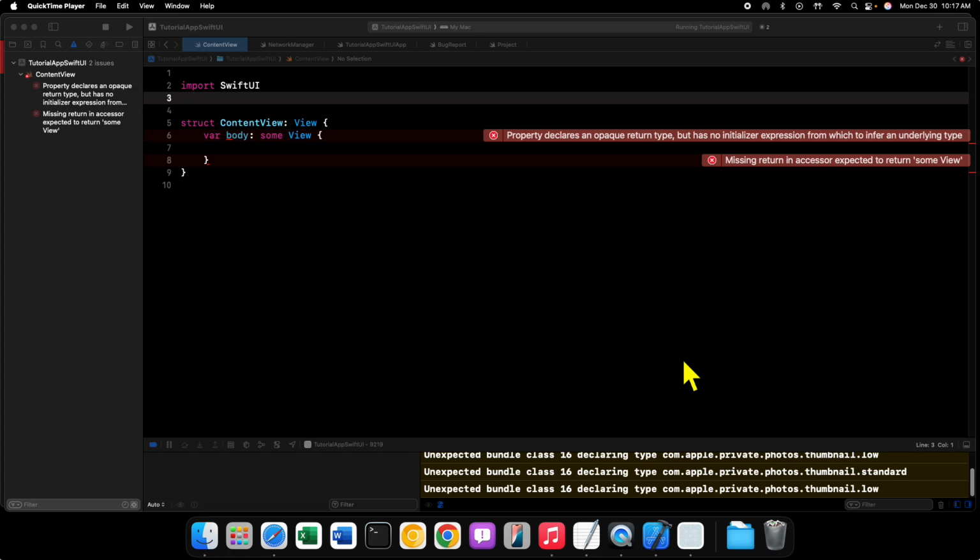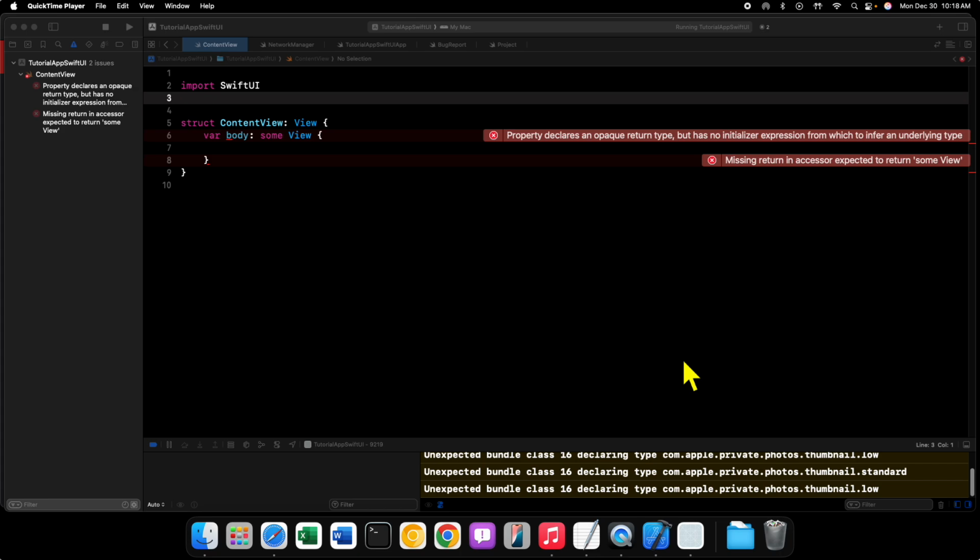In this particular tutorial we are going to be taking a look at PhotosPicker in SwiftUI. This is a view that's part of the Photos UI framework, and it allows us to access assets from our photo library. The PhotosPicker itself, the user interface and all of that, runs in a completely separate process from our own app.